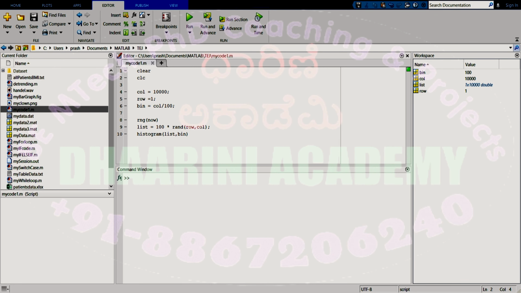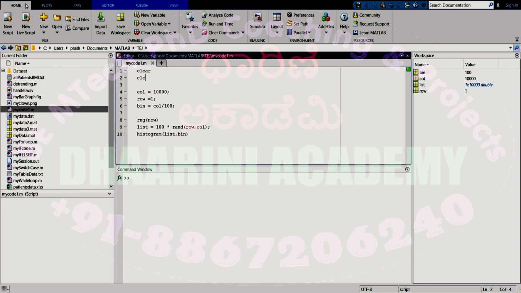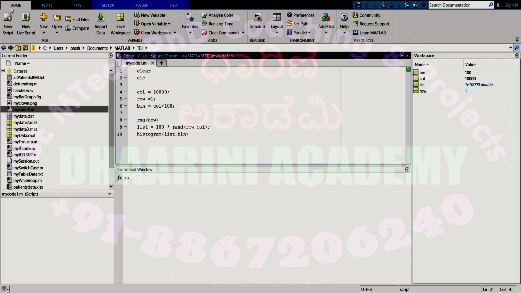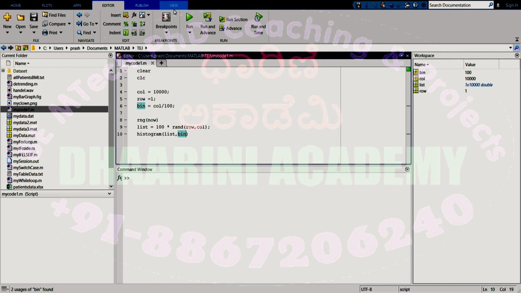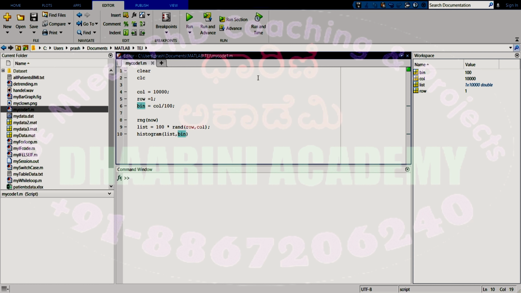All right, but you can see that to run, my first option is that I go to the editor. On the top I have to select this editor. Normally it will be present over here in the home. I have to come to the editor and then I can click. Even if it is in home, when I come to the editor, I can see the run command and I can simply click on that, right? As soon as you click, it runs. Okay, that's the first technique.